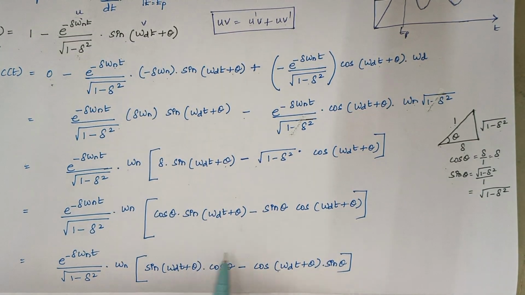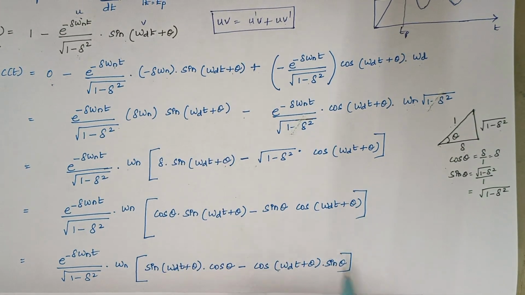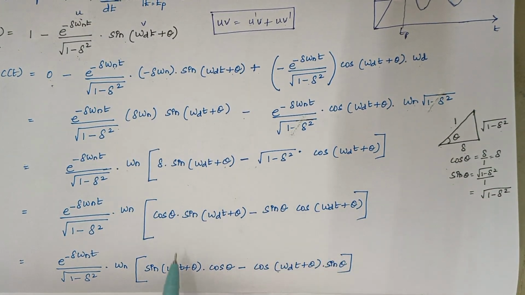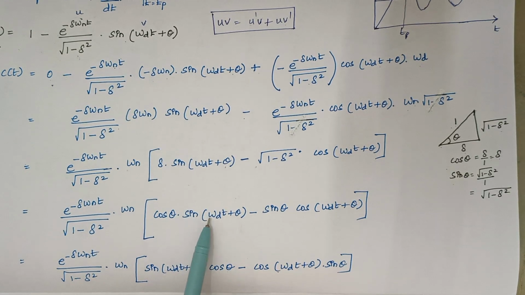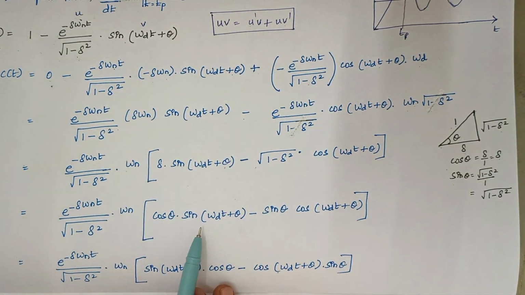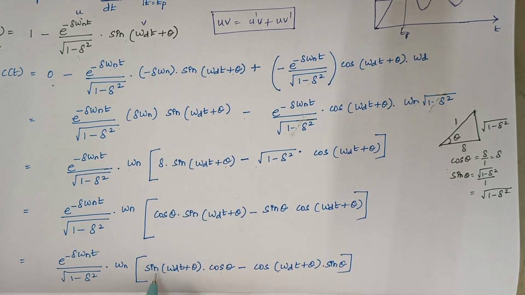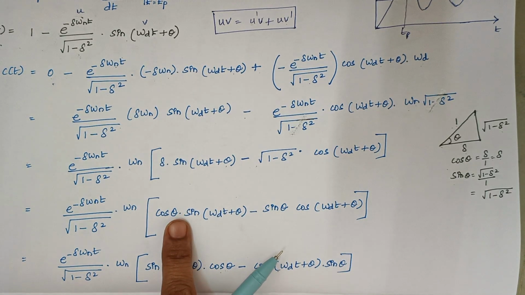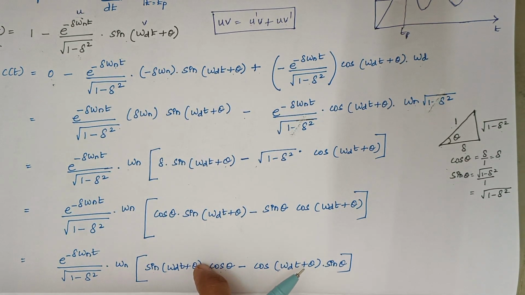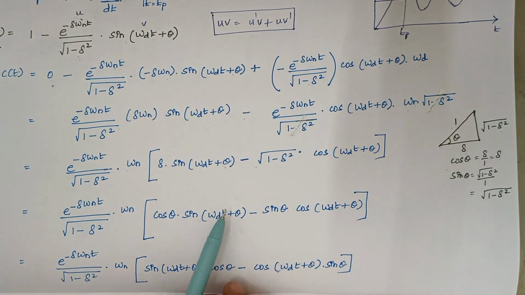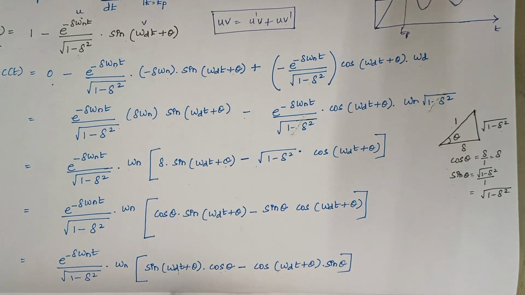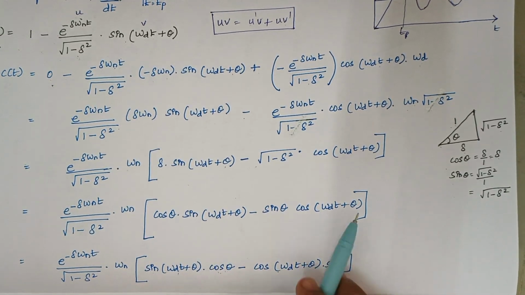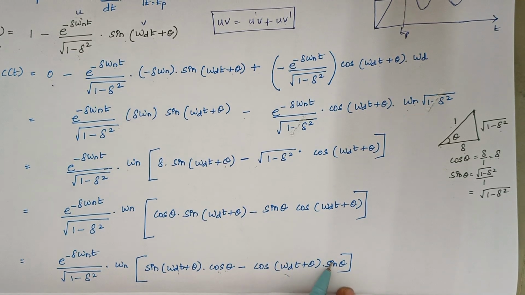The next thing is, this same expression I am writing in a different way. Because these two terms are in multiplication, I can write it as sine omega dt plus theta into cos theta. That is, this expression can be written like this since these two terms are in multiplication. That is, 2 into 3 is equal to 6. Similarly, 3 into 2 is equal to 6. That makes no difference since it is a multiplication. So here I have written this term first and this term next. Similarly here, this term first and this term next.